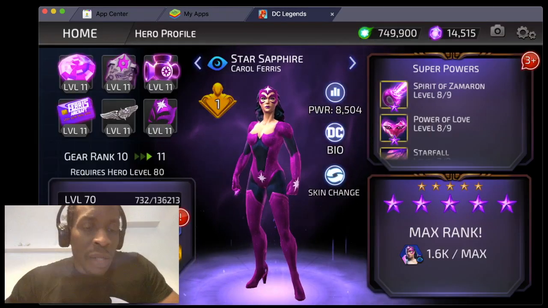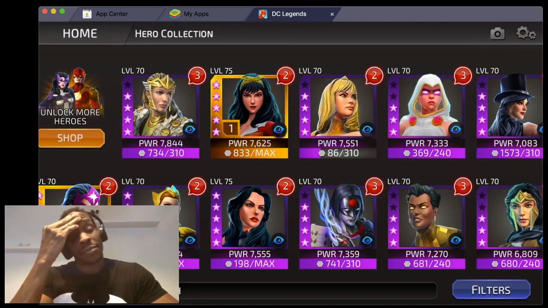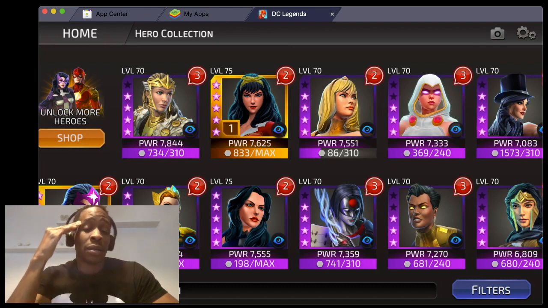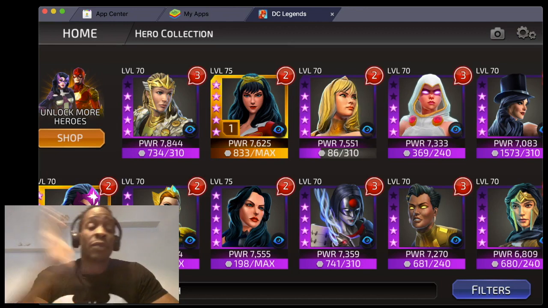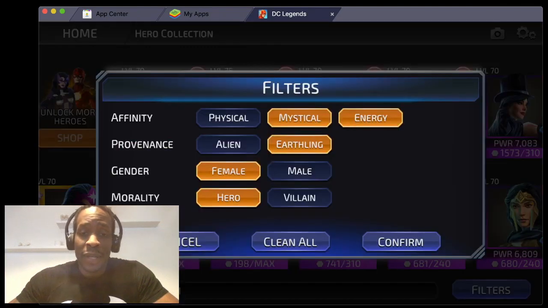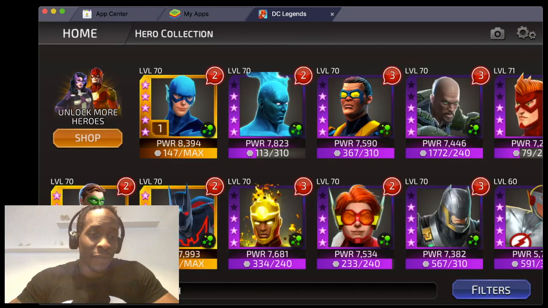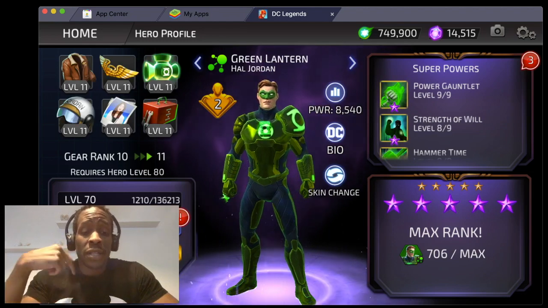And number 1 on this list is one of the most boring heroes in the DC universe, in my humble opinion. I know they tried to make him into a bad boy at some point in the early 90s. It didn't work, for me at least. I'm not a huge fan of him. But here we go. Energy, Earthling, Male. Green Lantern Hal Jordan.